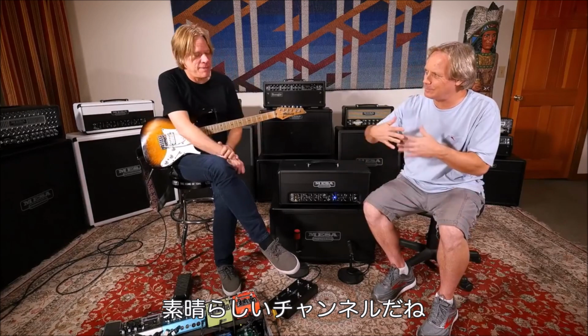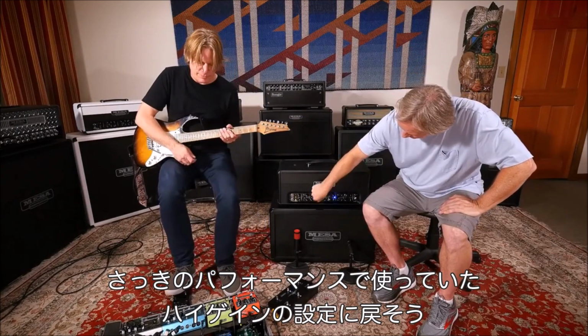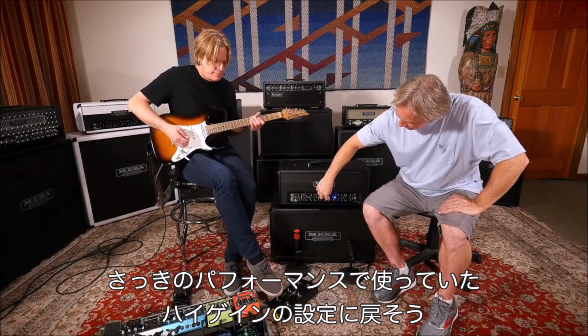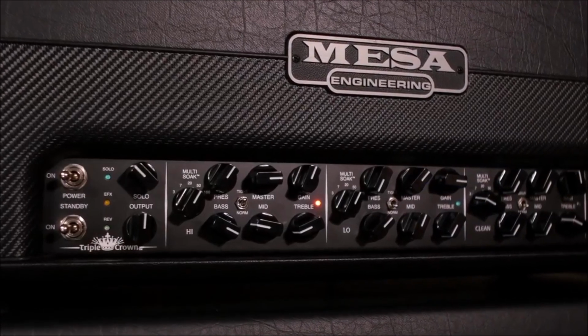Channel, because it'll really travel some distance, you know. So let's jump over now to the gain channel, which you used on a little performance Ascension.